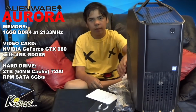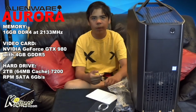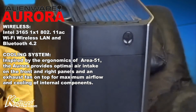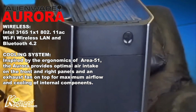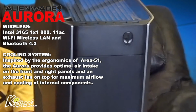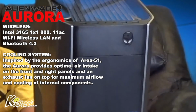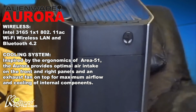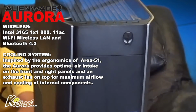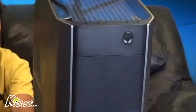The hard drive is 2TB, 64MB cache, 7200 RPM SATA 6GB. Alienware FX lighting zones, 3 unique programmable zones, up to 20 colors, Bluetooth, in-game and system performance monitoring, thermal controls, VR ready and designed to keep cool with thermal ergonomics of the Area 51, provides optimal air intake on the front and right panels.